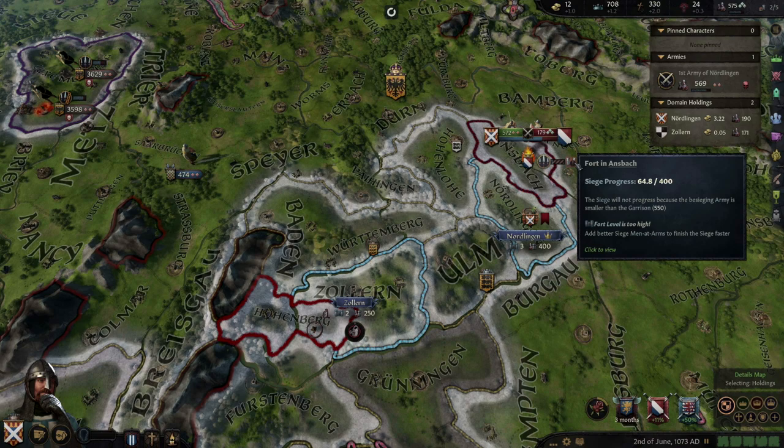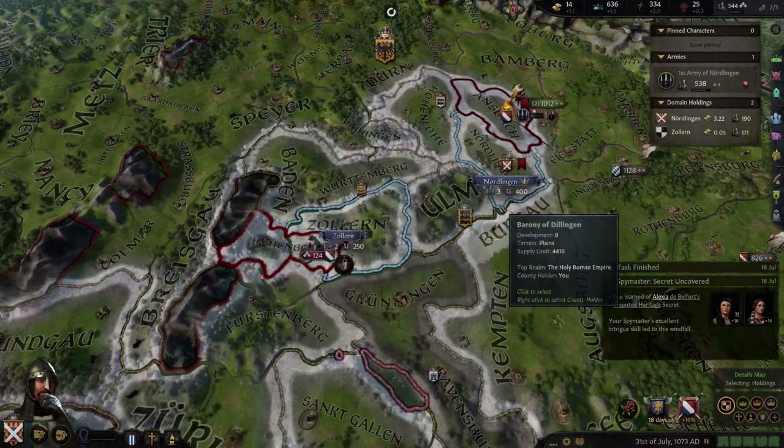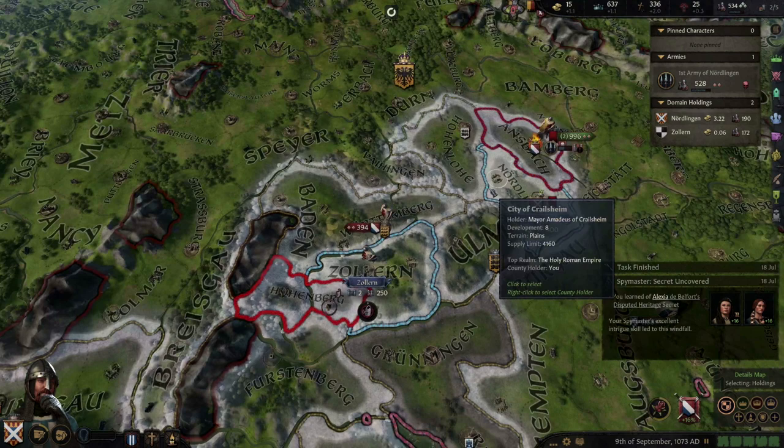Actually, the fort level is too high. Hopefully, they brought siege equipment. I don't know. We can ask our head of faith for a lot of claims. I'm not going to do that. Did he hire mercenaries? He might have.